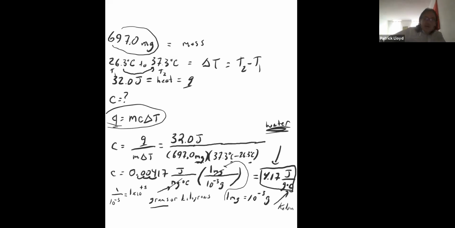Okay. So let me just talk a little bit about Kelvin. Typically, we don't talk about Kelvin in this course until we get to chapter 10, which is the next chapter. But whoever wrote these problems, they were writing it from the perspective that you cover chapter 10 first. In some textbooks, chapter 10 is chapter 5, and chapter 5 is chapter 6. So the order gets shifted, but it's not a big deal. Let me just show you the deal. The temperature scale that we've been using is called the Celsius scale.